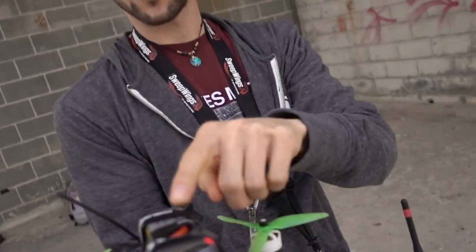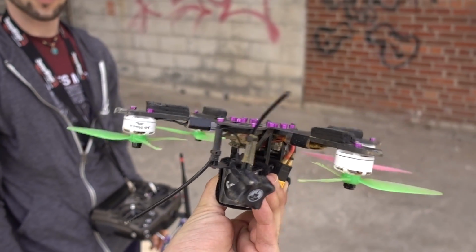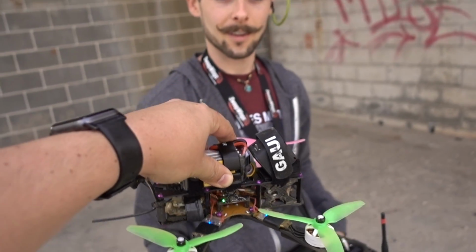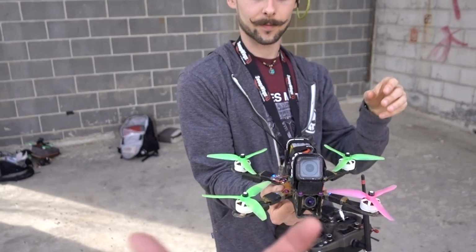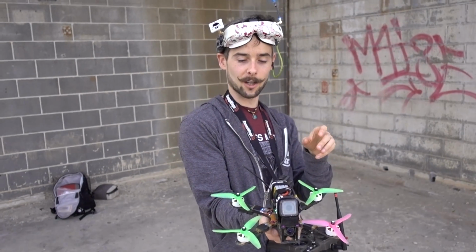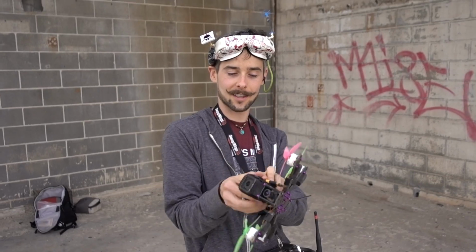Okay. Stingy says when you have an underslung battery, you can do the same. So yes, if it's underslung, you're doing the same thing. You're holding it like this, so when it's freaking out, it doesn't freak out into your face. I agree with the top mounted battery, don't do that. But if you have an underslung battery, you can grip the battery and do kind of the same thing. But it is a little sketchier because it's kind of free. Yeah, you can do that. I can see it.